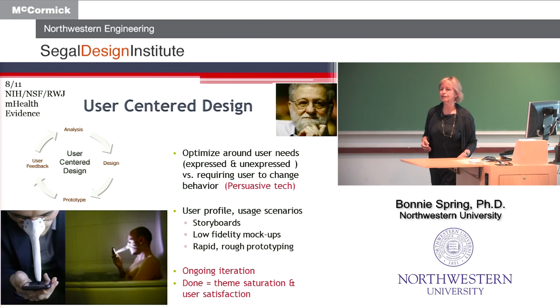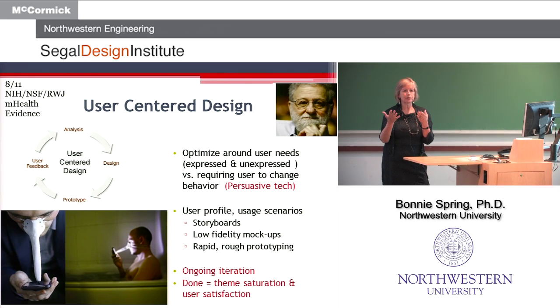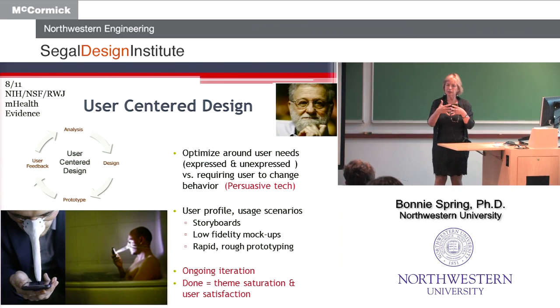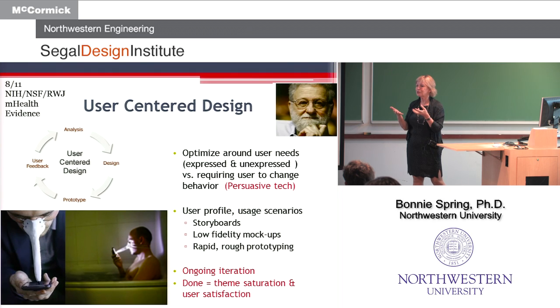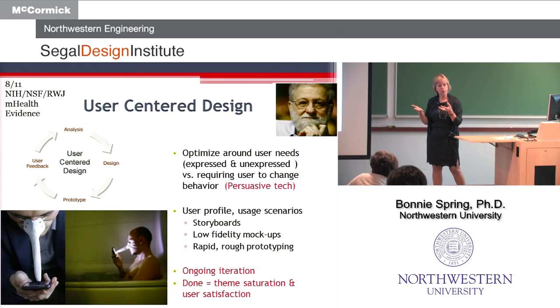This is actually a slide that I presented at a recent conference, a joint conference put on by National Institute of Health, National Science Foundation, McKesson Foundation, and Robert Wood Johnson. I was very excited by this conference because it was an effort to bring together the different disciplines that we know need to be brought together to improve mobile health applications. And the topic was, what kind of evidence do we need to be sure that we're on the right track with well-designed mobile health apps?